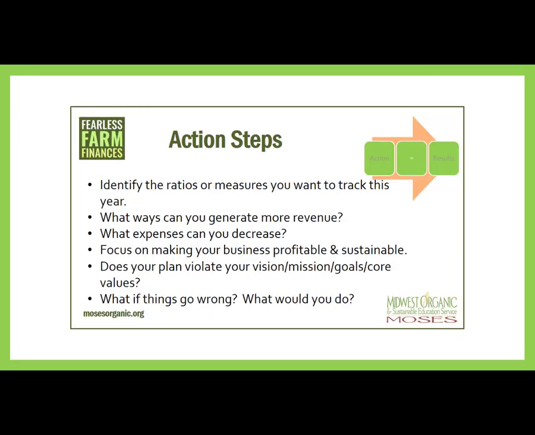So here are some action steps I'll recommend to you. Identify the ratios or measures you want to track this year, and then determine what ways you can generate more revenue. What expenses can you decrease? Or maybe another way to look at it is, what expenses might you have to increase to generate more revenue?